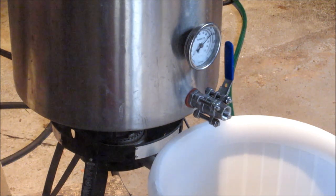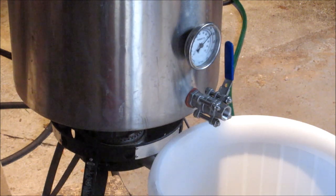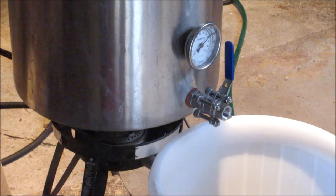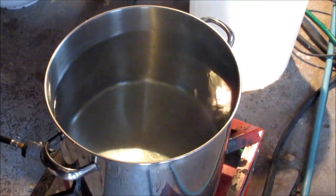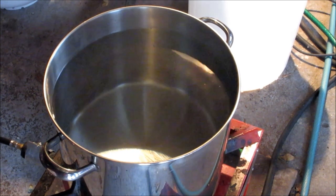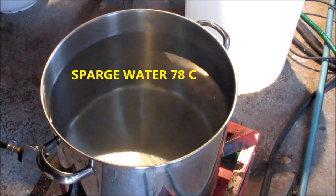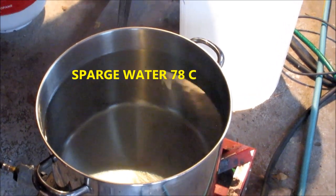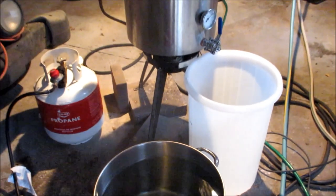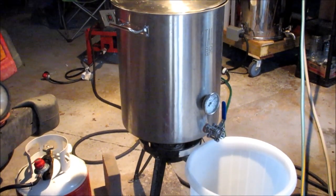What I'm going to first do is open the valve on the brew kettle and let the liquid come out. As I run the liquid down in the brew kettle, I'm going to be adding some hot water. I've simply heated this up on the turkey burner and that water is about 78 degrees centigrade, and I will use that water then to complete flushing all of those beautiful fermentable sugars off of the bed of grain in the brew kettle. So here we go.